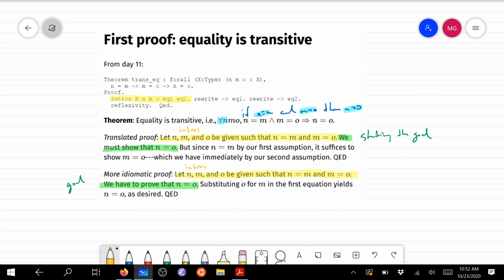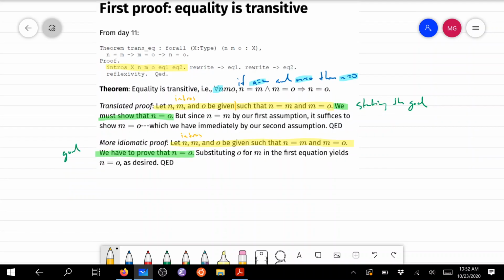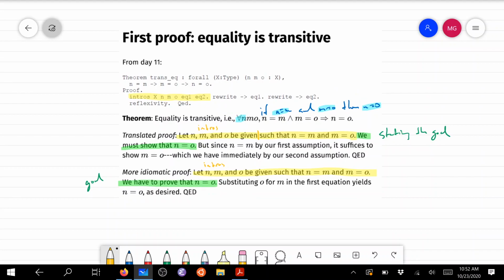Now I want to notice here that the intros kind of has 2 parts. There's like the intros here. This is all data. These are like the values or whatever. And then on this side, we get hypotheses. And then this such that is a key thing in setting up reader expectations.